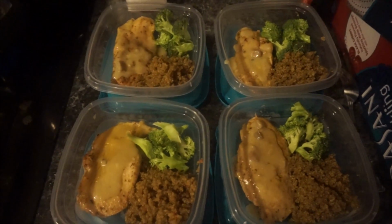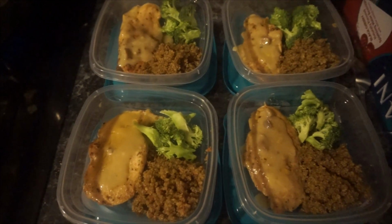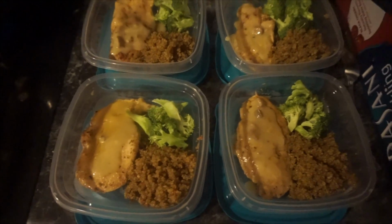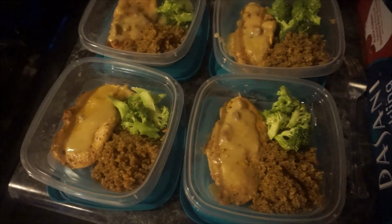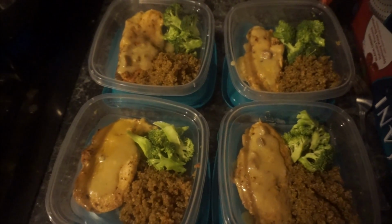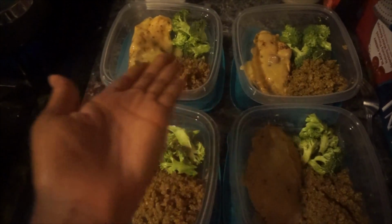I just put the lids on them and when I get ready to leave the house, I just grab one out of the fridge, put it in my lunch bag with my fruit and my water, and I am out of the door. This only took me about 2 hours to prepare, even less than 2 hours. But it's a great way to save money and I don't have to buy fast food during the week because I have my lunches right here.